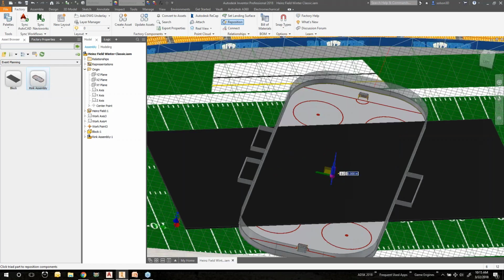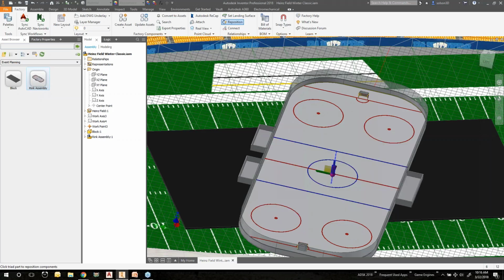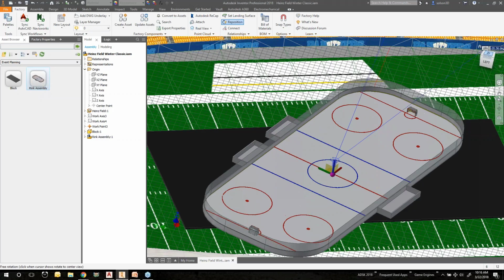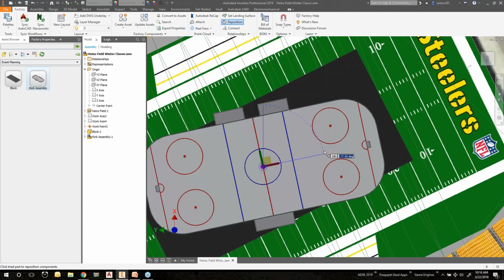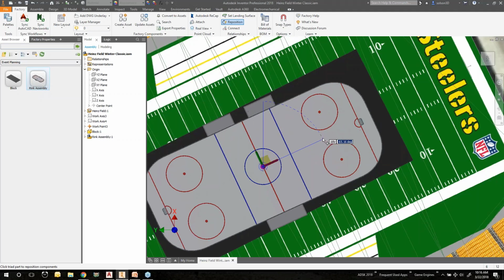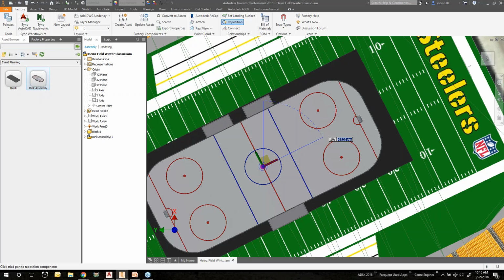And I know because I made the platform, I made it 12 inches tall. So just move it up 12 inches. So now I obviously want to rotate it. So I'm going to rotate it, get to a top view here so I can see what I'm doing. And what's on the left side right now is essentially the benches, and the right-hand side of the ice is the penalty box area. And that looks like I've got it pretty well centered.